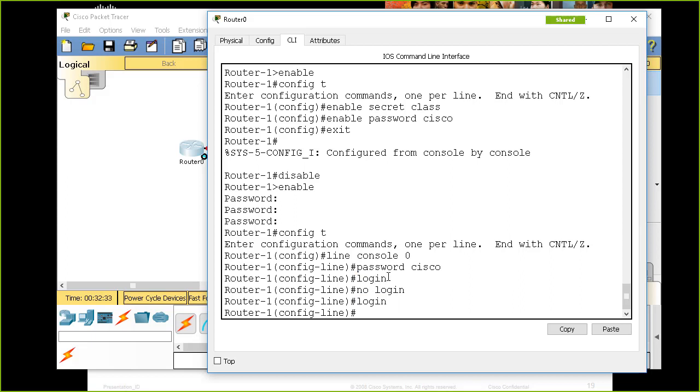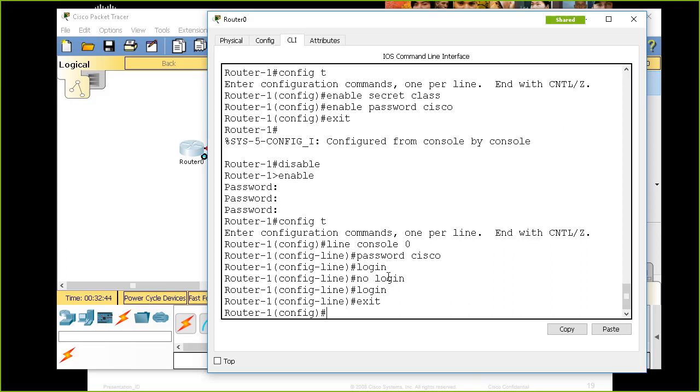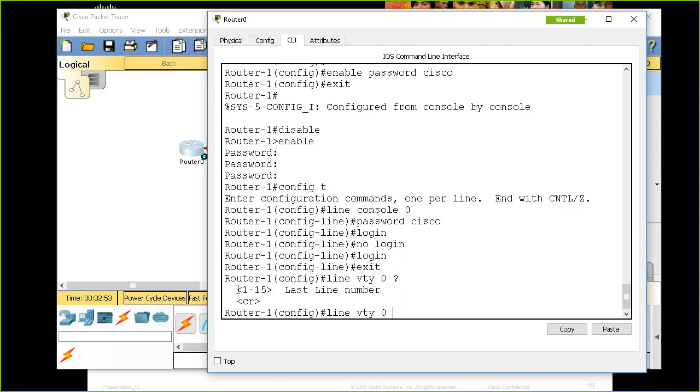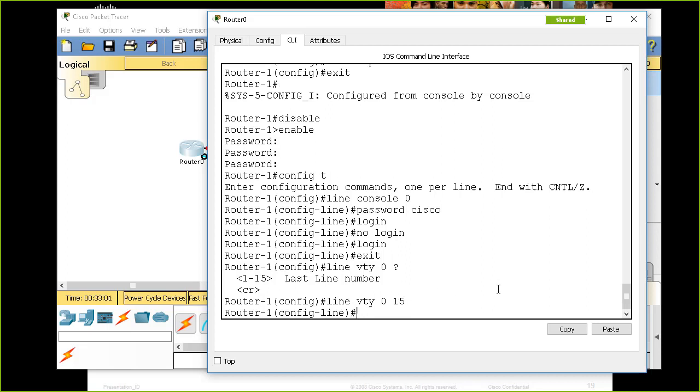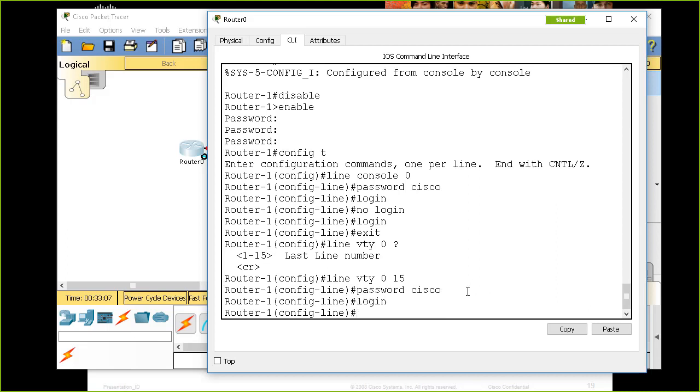So besides the console port, which is our hardwired console cable from our PC's RS-232 port to the console port on our Cisco box, we'll type exit, and we have our remote access lines to lock down. That's line vty, like we saw before. 0, what's the last number? Space question mark. There it is. We can either go 0 to 1 or 0 all the way up until 15. Let's get all 16 lines. 0 space 15. Enter. And again, password Cisco, login. This says the password of Cisco is what we'll use to authenticate, and we are checking passwords, hence the login command.